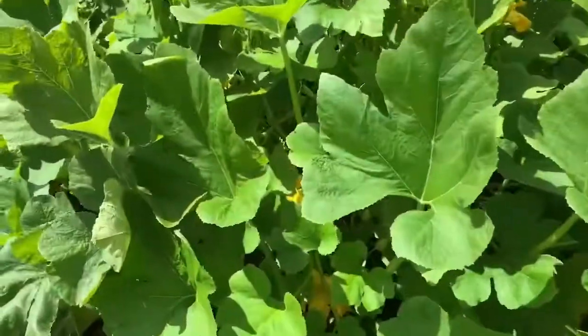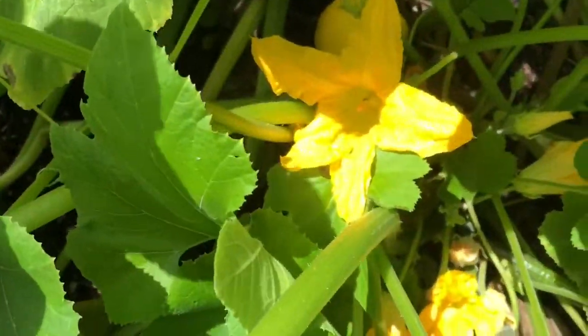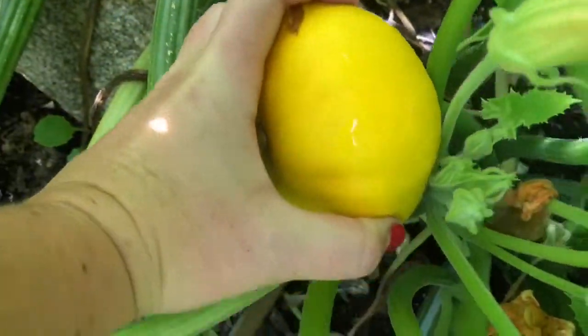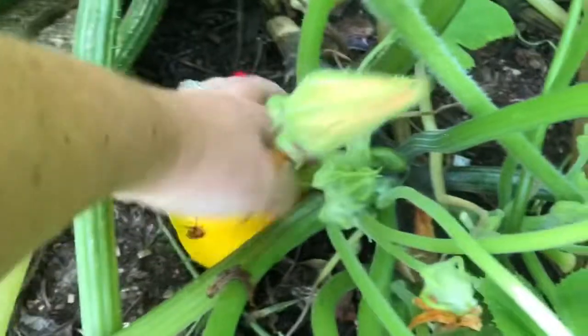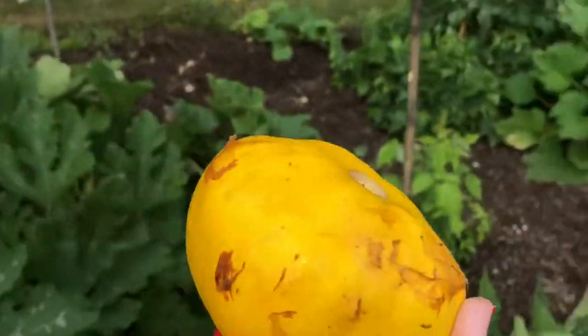So now we're moving on to the patty pan squash. Oh, little bird, little bee. Little cucumber beetle in there. Oh gosh. That's pretty cool.